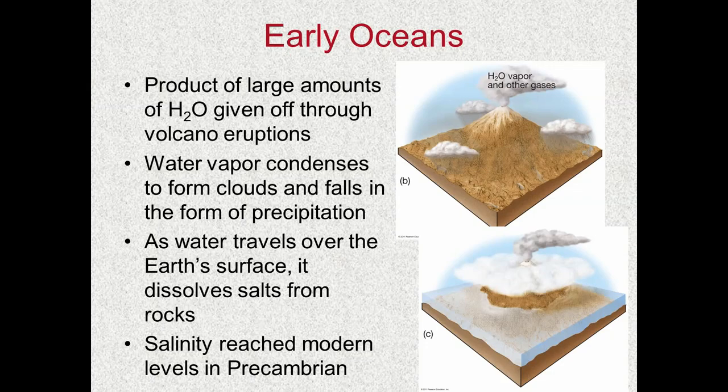Think about the trillions upon trillions upon trillions of gallons of water in our oceans. 70% of the Earth's surface covered by oceans. All of that water was a result of millions and millions and millions of years of unending volcanism. Kind of amazing when you stop to think about it, guys.